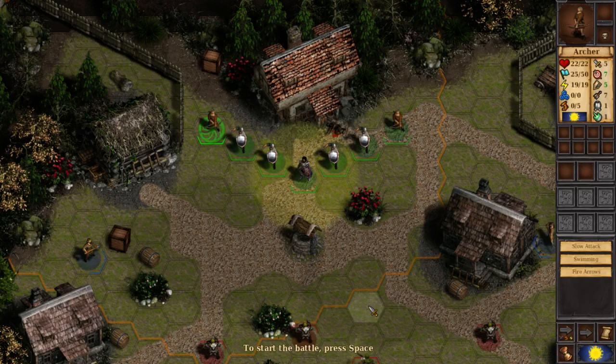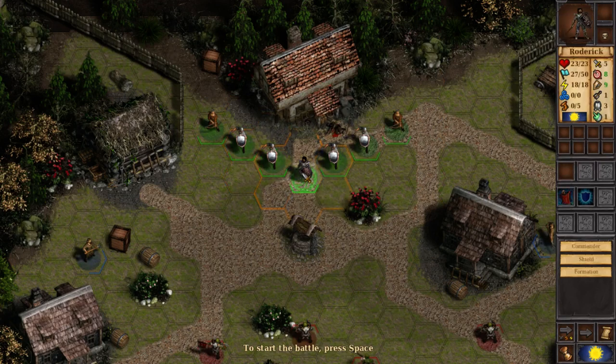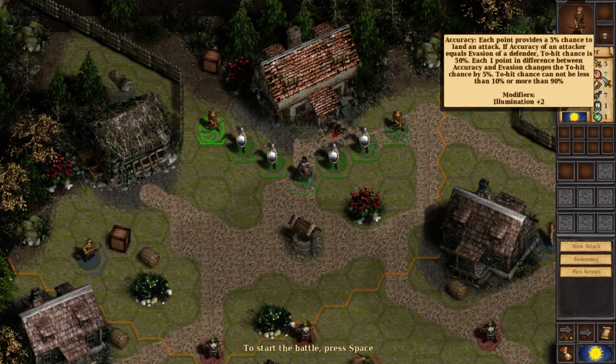We are looking at Warbanners. This is a strategy game. I just started it. So you can see the facing here. Let's take a look at stats. So strength. Does everybody have 5 strength? Yep, all our characters have 5 strength so far.